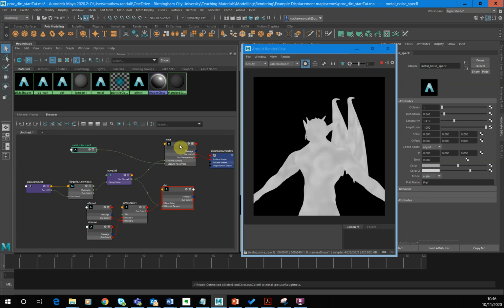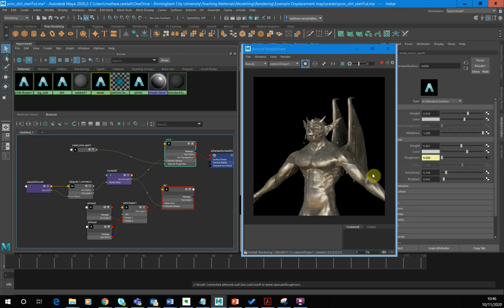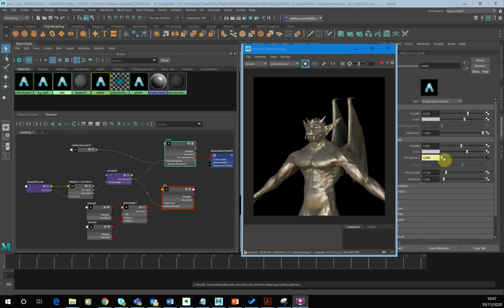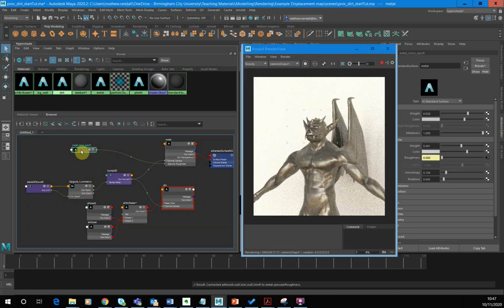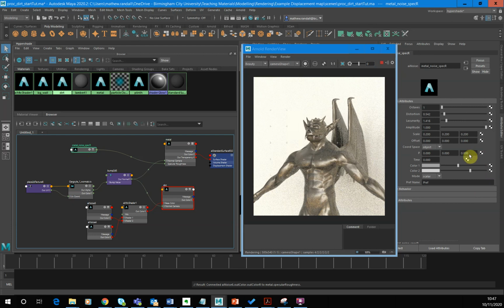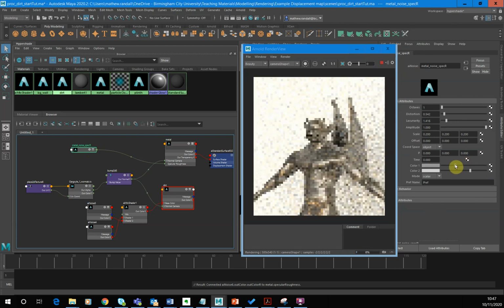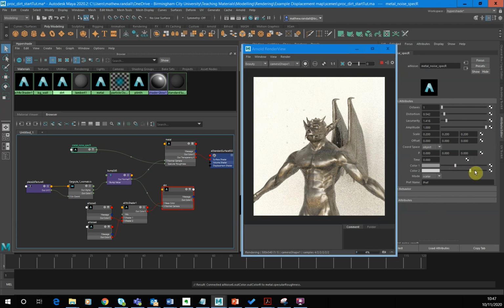Again, I'm just going to click on my metal material and see what that looks like. And I think that's giving me a result that I want. It's giving a more natural effect, and it's not just a uniform smoothing there. Oh, sorry, roughness. So yeah, I'm just going to turn off the solo here. And if I click on this noise, let's experiment with widening this ratio a little bit, see if that helps us. Yeah, I think that'll work.